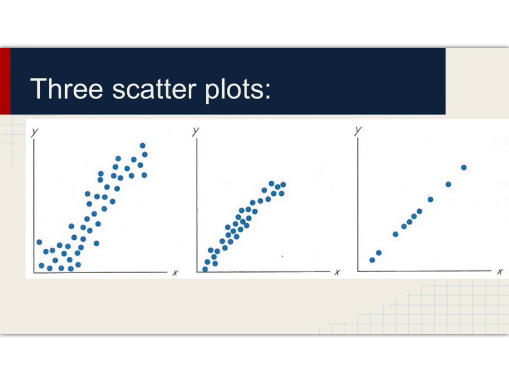Here are three scatter plots. As you look from left to right, you will see that the degree of correlation is increasing. We go from a moderate to strong linear correlation on the left to a pretty strong correlation in the middle to almost a straight line on the right. The problem that we have, though, is we have no measure yet of how strongly the x's and the y's are correlated. We've only talked about it in terms of weak and moderate and strong and perfect.